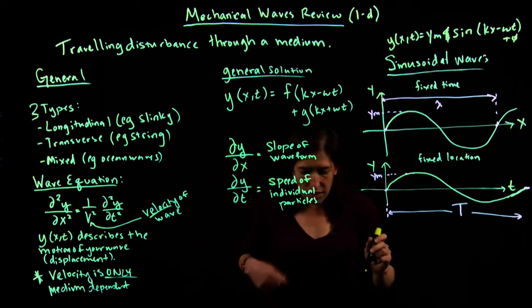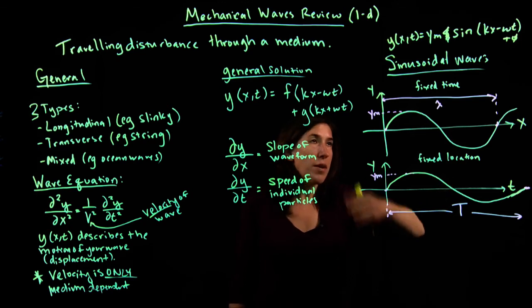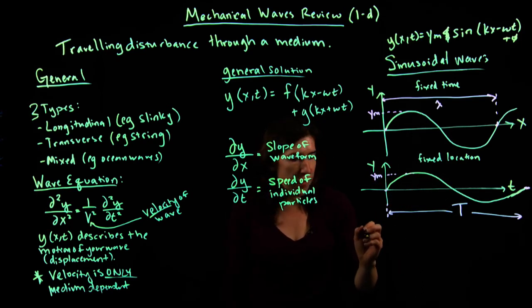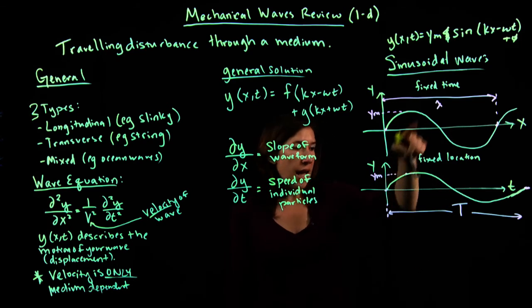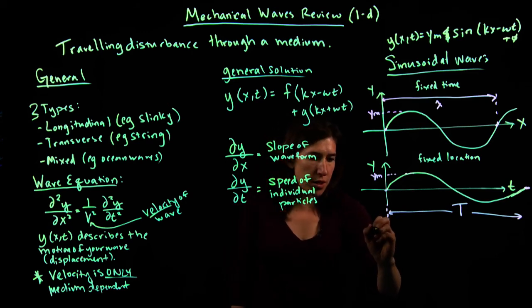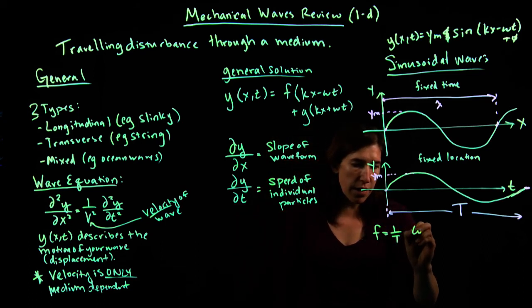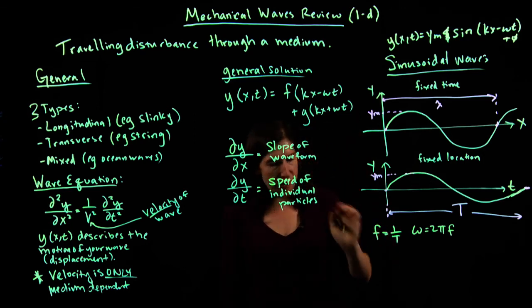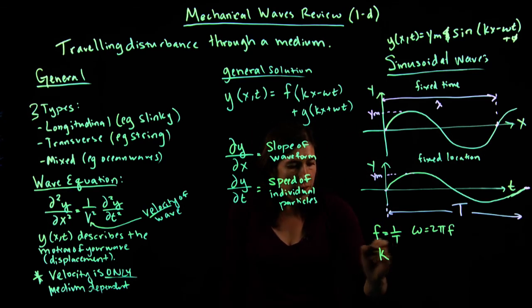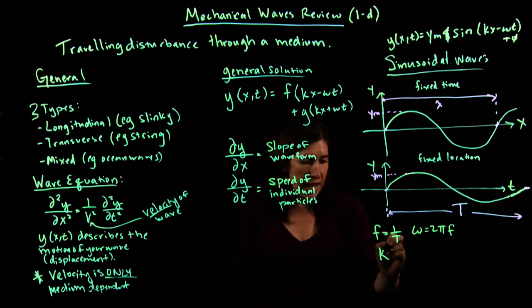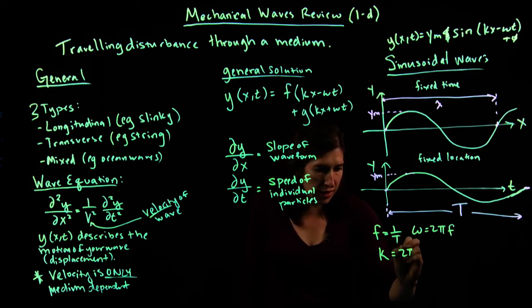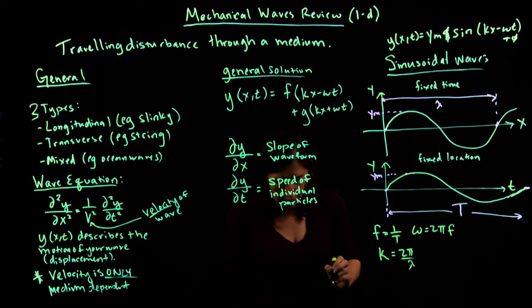And then the other properties of these sinusoidal waves that you could write down. So we already have the wavelength and the period, so we know the frequency is 1 over the period. You can also define an angular frequency, omega, which is 2 pi times the frequency. You could define something called the wave number, which is often represented by the letter k. That's 2 pi over the wavelength.